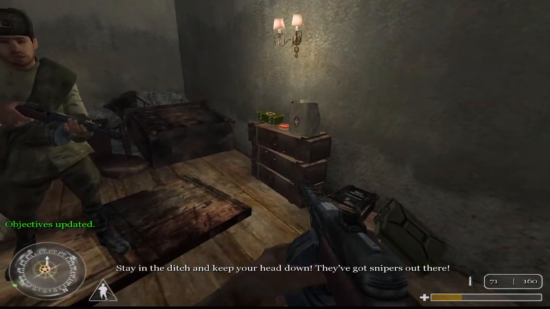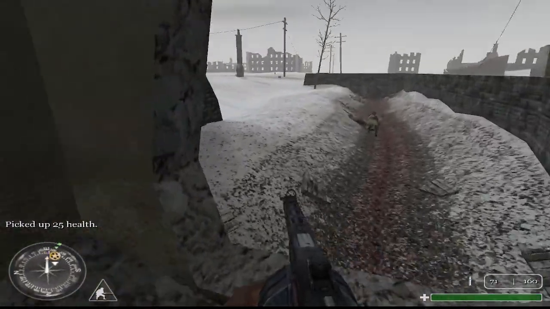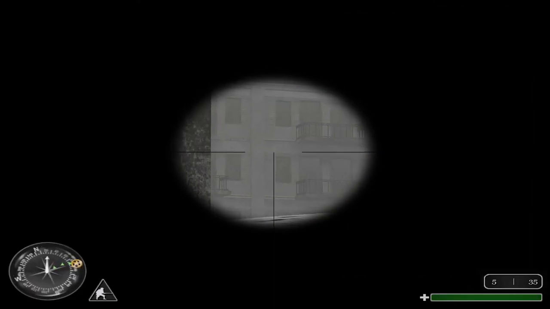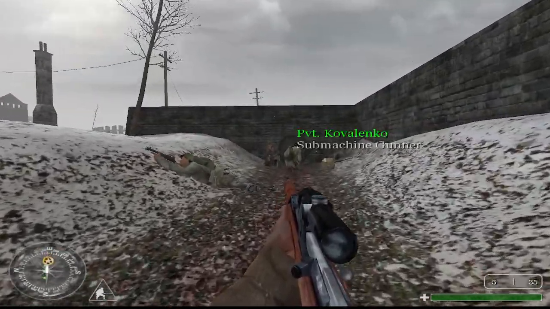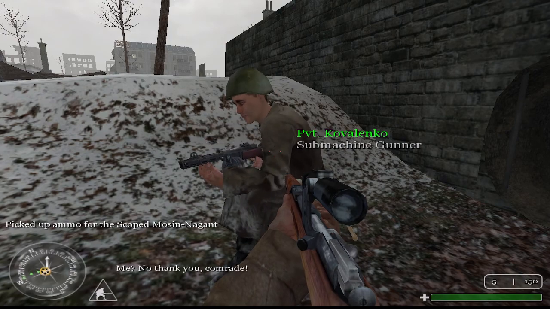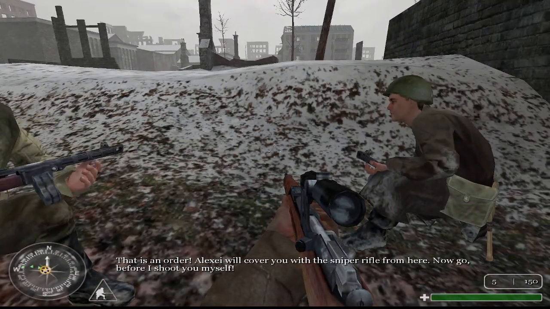Stay in the ditch and keep your head down. They've got snipers out there. You are the fastest man here, you will be the one. Me? Oh, no, thank you, comrade. That is an order! Alexei will cover you with the sniper rifle from here. Now go, before I shoot you myself!